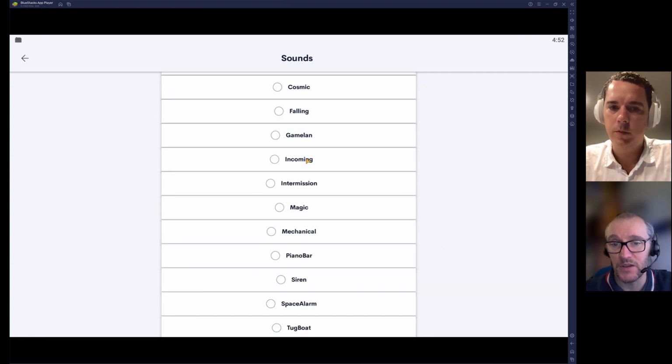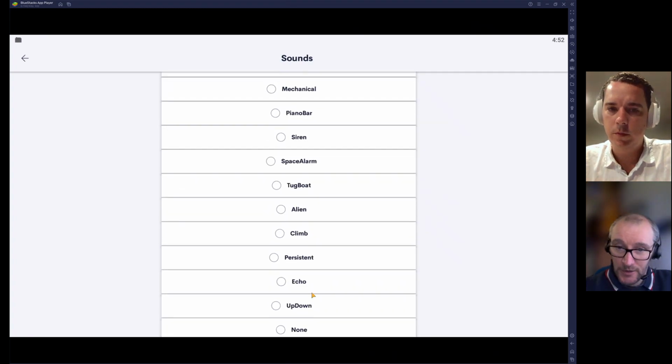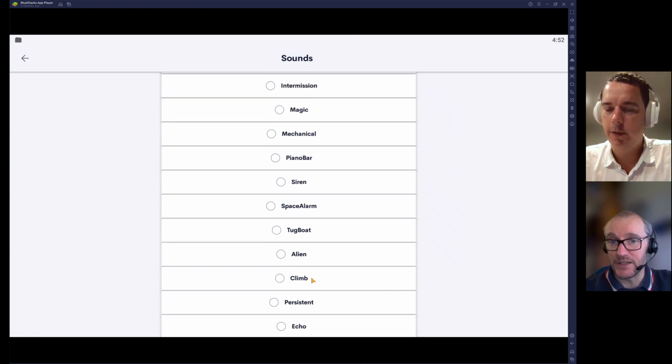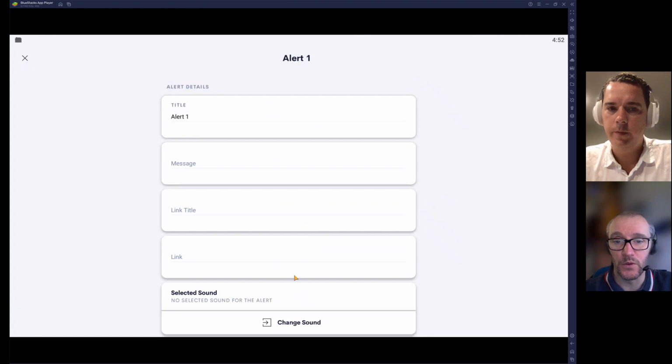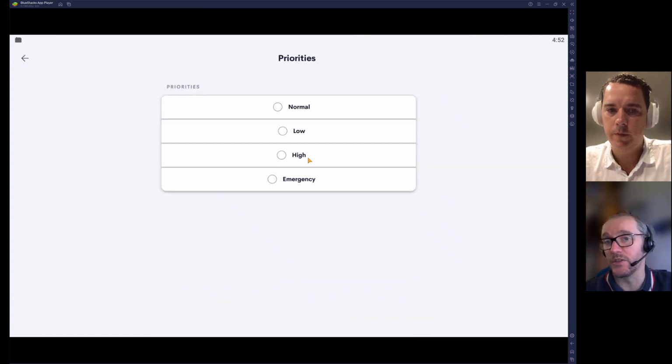The pushover system gives a whole list of different sounds, but also what is really useful for critical alerts is priority. Yep. The emergency priority will continue to play on the phone even during quiet hours, and it must be acknowledged before it goes away.